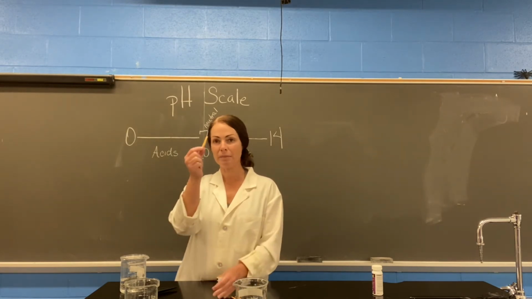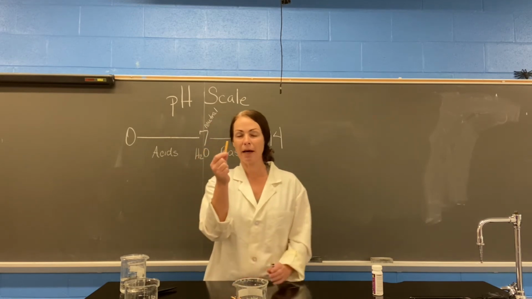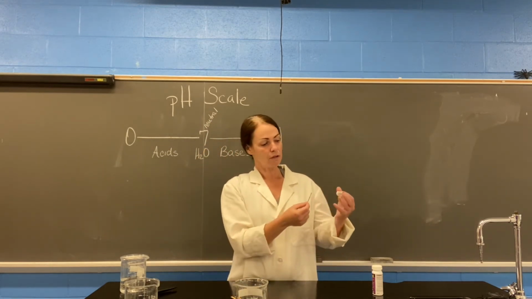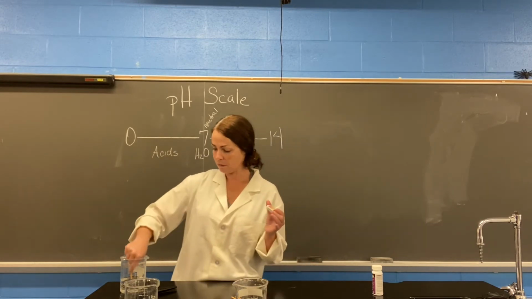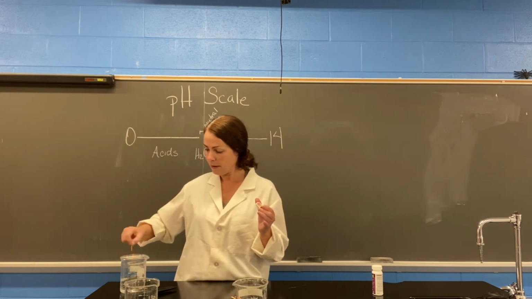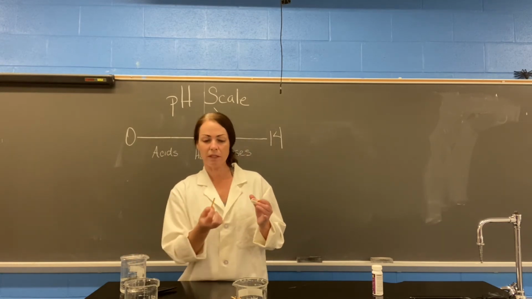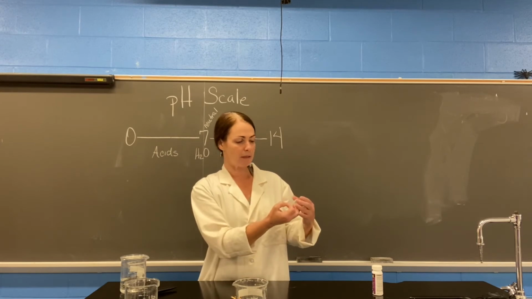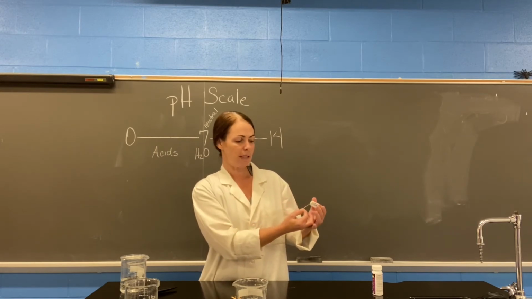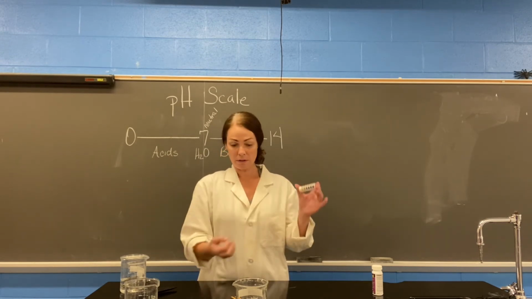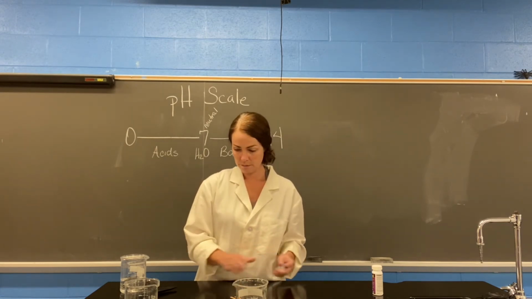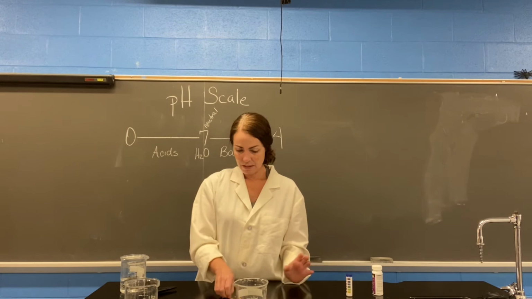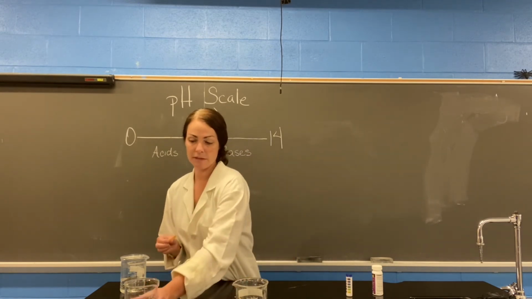And when I dip this into a substance, I can then match the resulting color to the colors on the side, and it will tell me where on the pH scale a substance falls. So we'll test water first. And when we look at the resulting color, you probably can't see that, but it's a little bit greenish yellow and orange mixed, and that's a 7 on our little scale. So it's neutral, luckily.